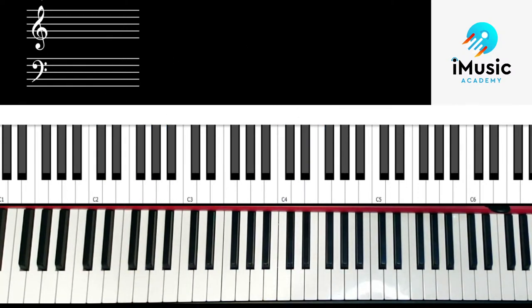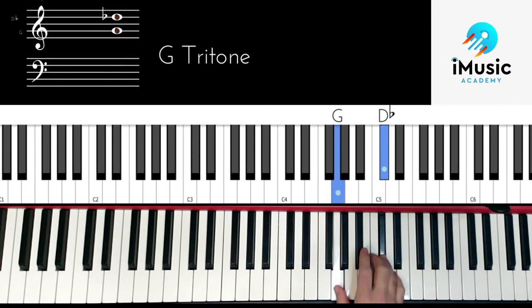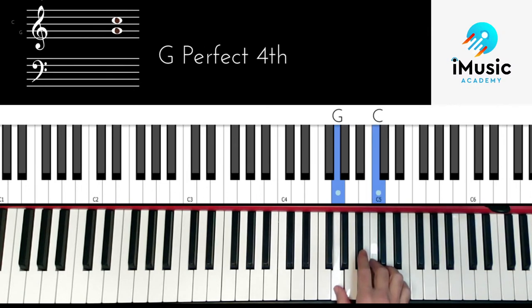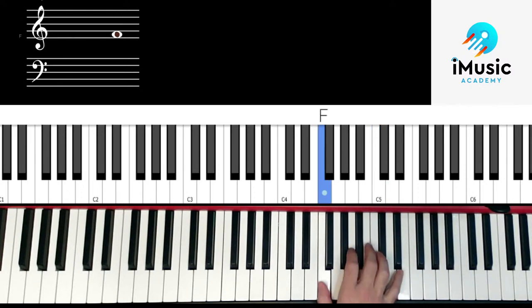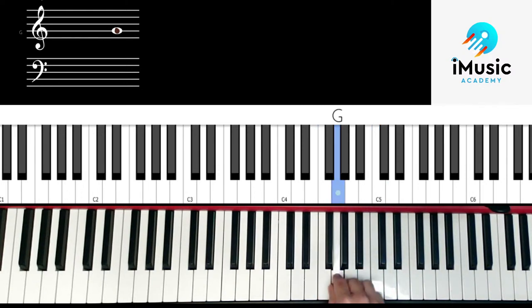Doing a basic C blues, I'm going to go up to the G chord, which is the 5 chord of a C blues, and I'm going to do the same thing. So what do we have to know? Our G major scale. I'm going to go root up to the sharp 4, 4, and then there's my flat 3rd, B flat. I go down a whole step to get my flat 7 and back to the root, so we have this.